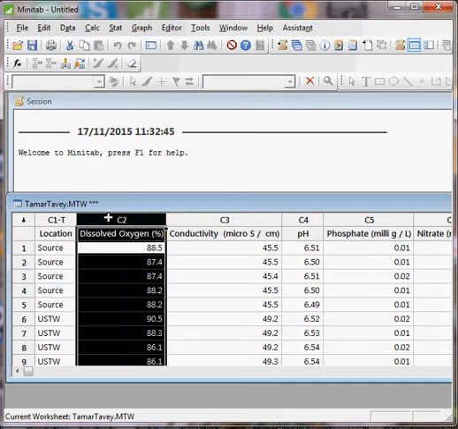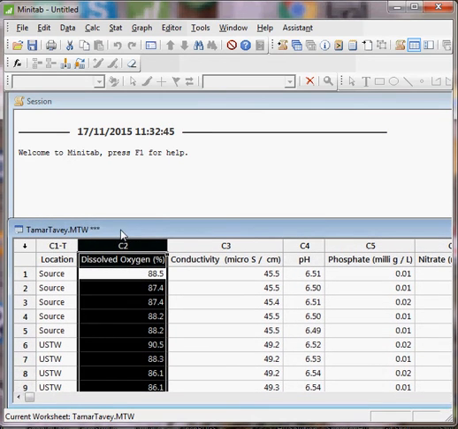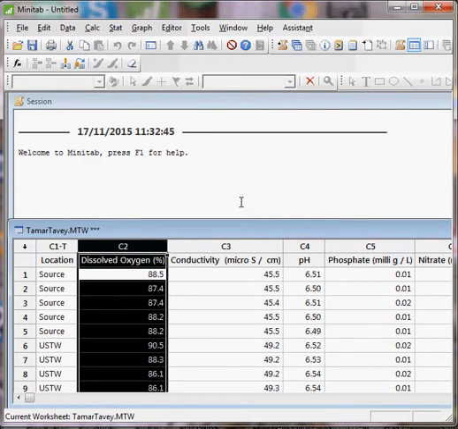the River Tamar. This is really the key idea behind using Minitab or bits of software like Minitab, that we have one row per observation. Once we have the data correctly set up, it's very easy to get out the kind of graphs and summary statistics we might be interested in.